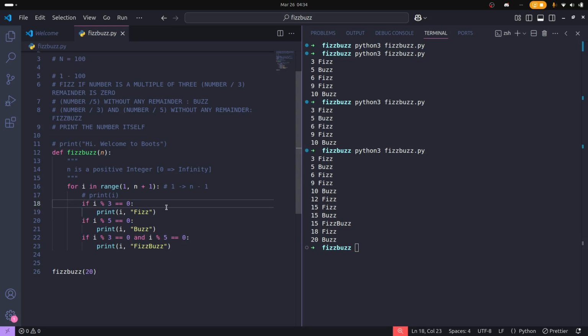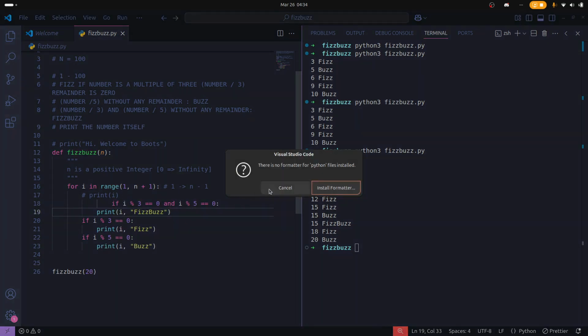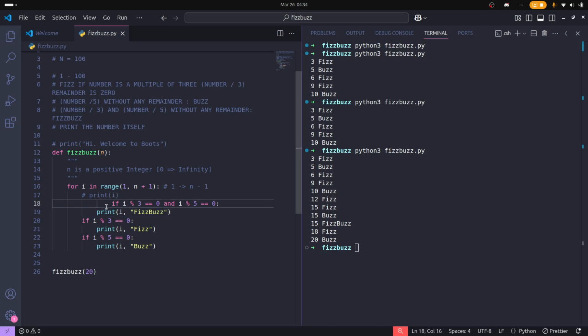And to make this more interesting, I'm going to put this at the top, like here. Now instead of writing print, I'm going to use the return keyword instead.